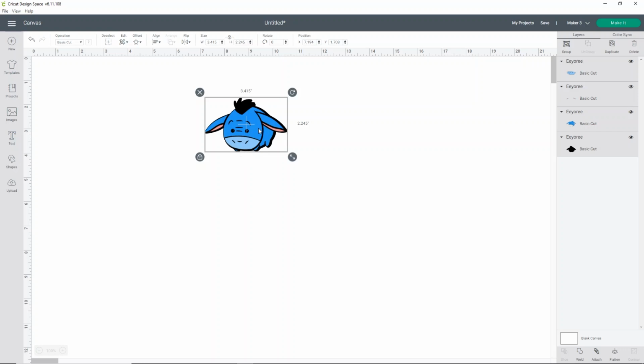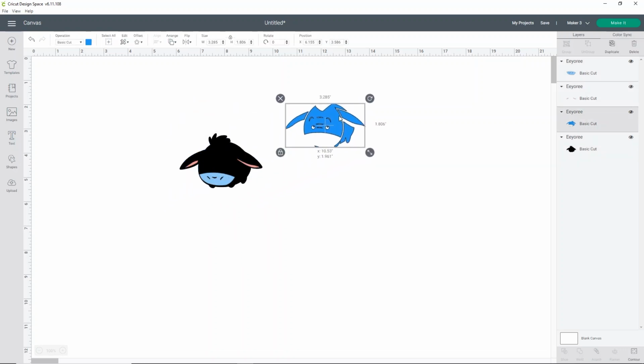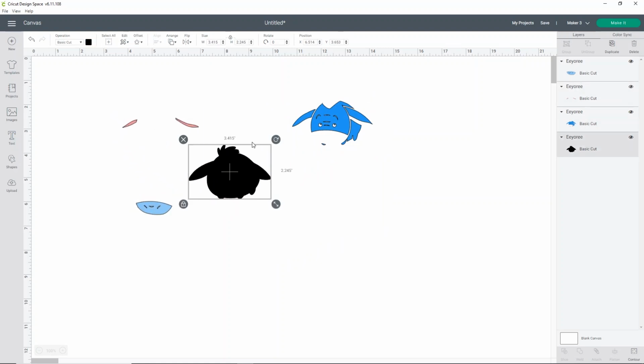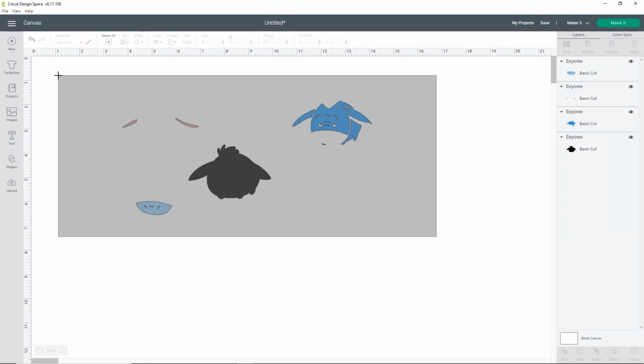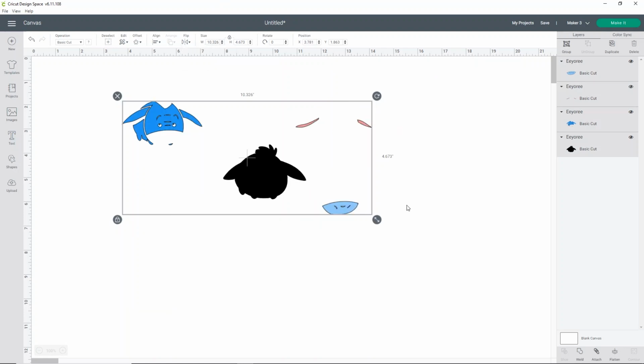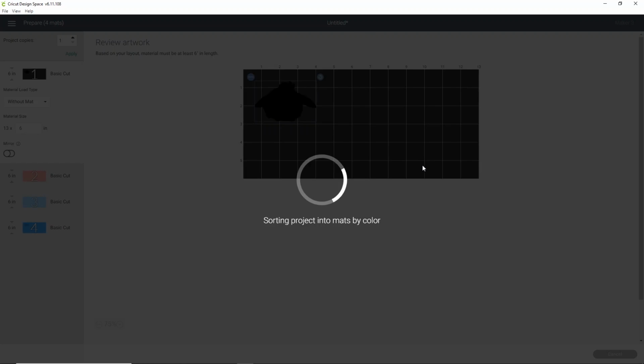So now that we've gotten all of our pieces, parts, and they're good to go, you'll see you have a darker blue, a lighter blue, and then pink, and then we have black. The black is going to be cut on felt, and the blues and pink will be cut on HTV. So you'll need to make sure that you mirror these pieces. So what I'll just do is I'm going to select everything, go to the top, and click flip horizontal. It's just easier to remember to mirror them that way. It doesn't totally matter since this isn't words, but if you want your Eeyore to face in a specific way, you'll want to mirror them. Go ahead and click make it, and I'm going to show you all your pieces.